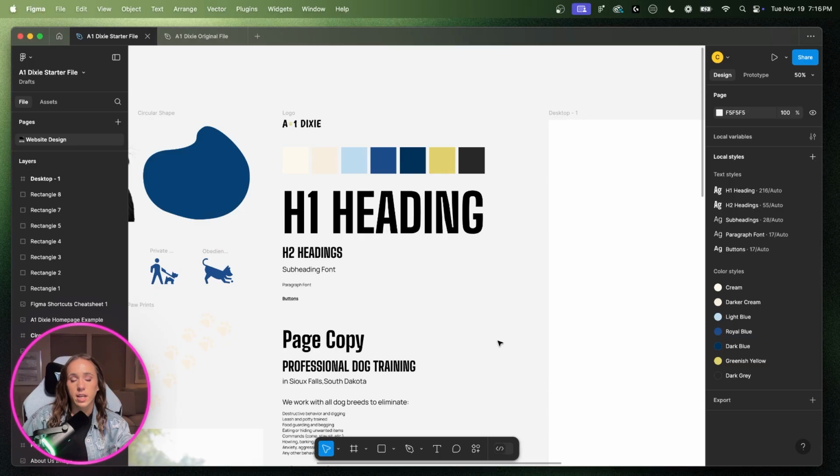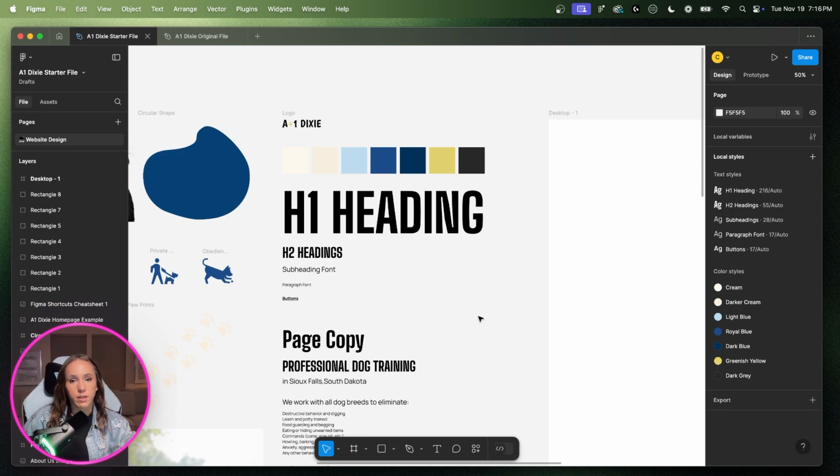Now that we've done an overview of all of our resources and how to use them, let's go straight into the design. Okay, another thing that I think will be helpful to go ahead and take care of is to create 3 different buttons over here on the left-hand side that we can duplicate and use throughout the design.